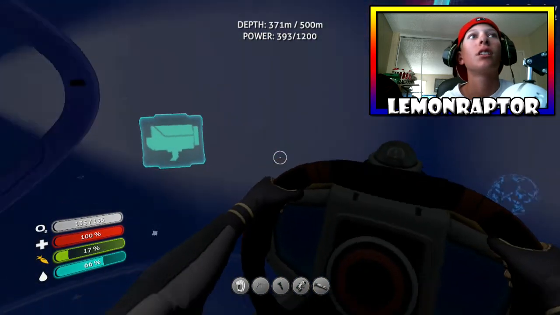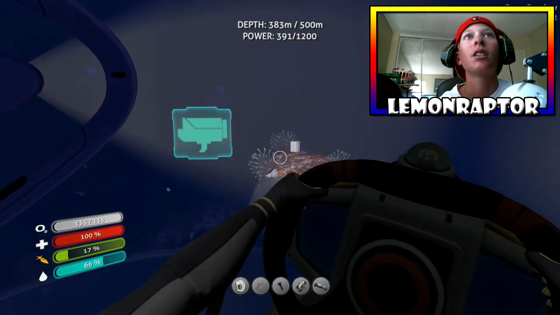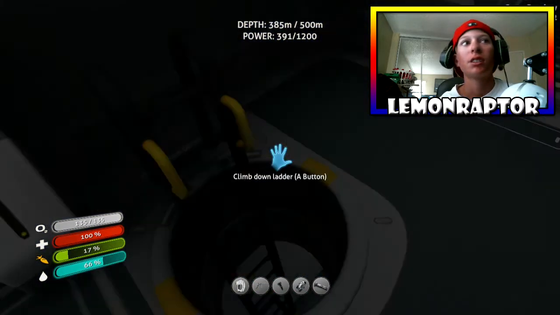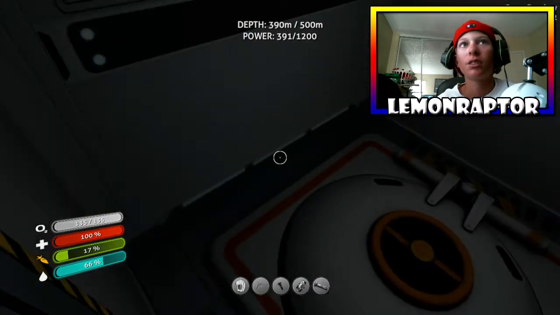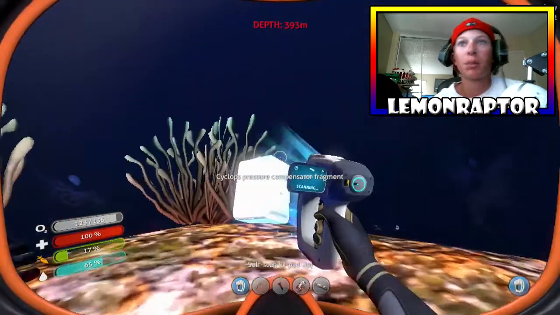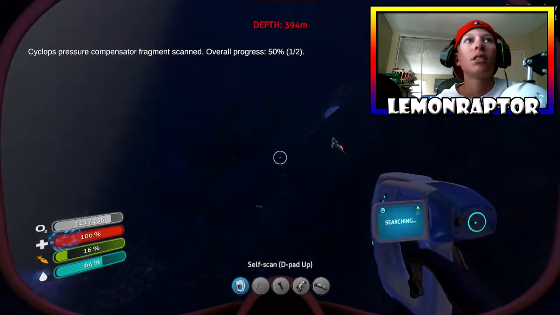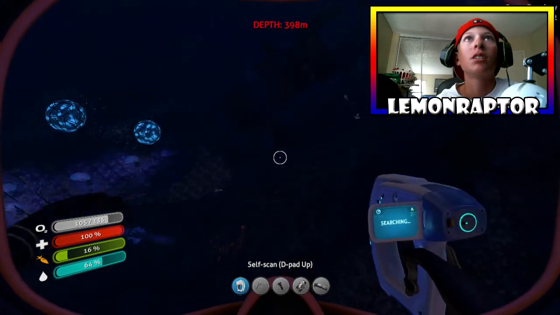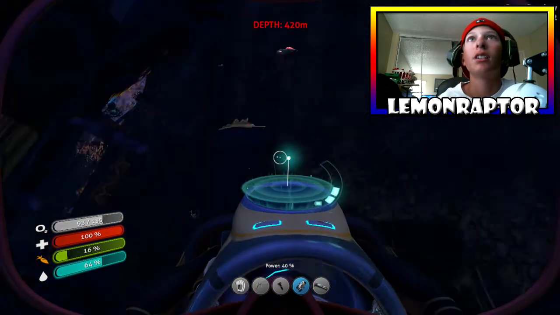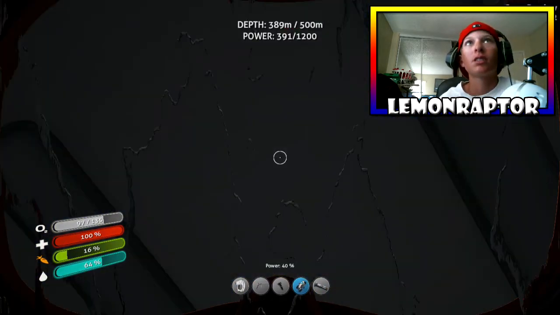Need to keep looking around. Wait, there's a fragment right there. Have no idea what it is. God, frame rate, stop. Why you gotta be such a little doof? What the? Oh my god, that scared me. Cyclops pressure compensator. I think I already have this. No, I don't. Wait, is that the same one? Yeah, it is. Okay. I thought there might have been another wreck. Alright. Now, there we go.